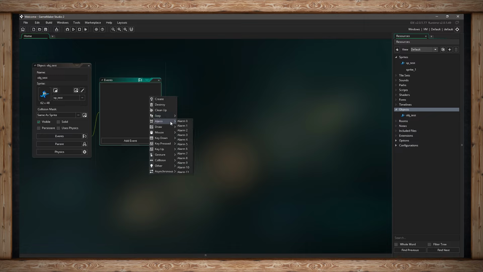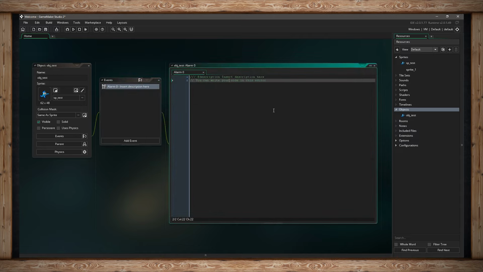Below that, we've got alarms, which is what it sounds like. You will set an alarm at some sort of game speed, and then when it hits 0, the event will trigger, and then whatever code is inside here will be executed. So you would set up an alarm. A great way to explain it would be something like in the create event, you can tell your alarm to start at, let's say, 60 steps. So that's 2 seconds if your game is running at 30 steps per second. And then when that elapses, the alarm will go off and it'll trigger whatever code is in here.